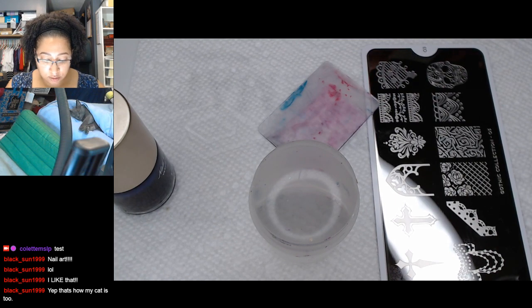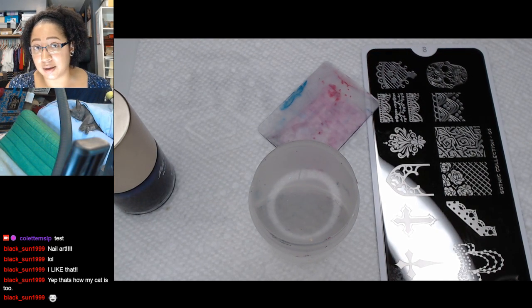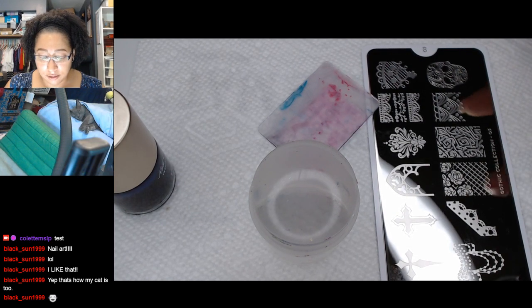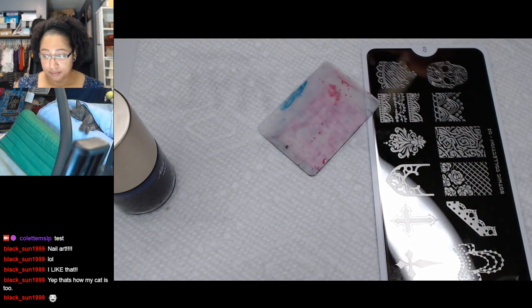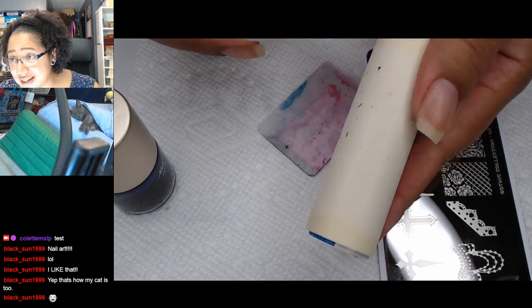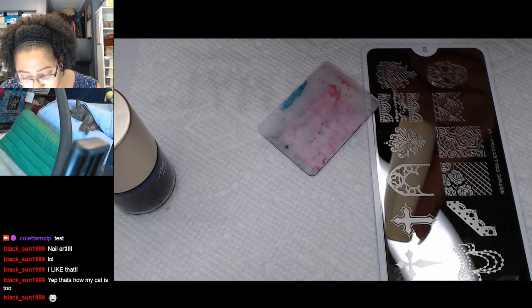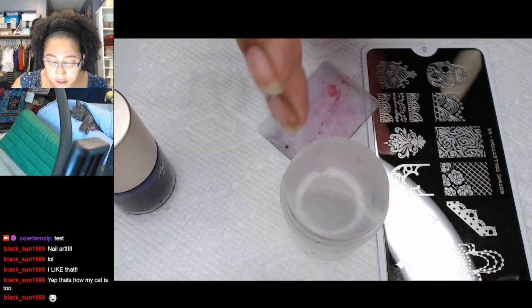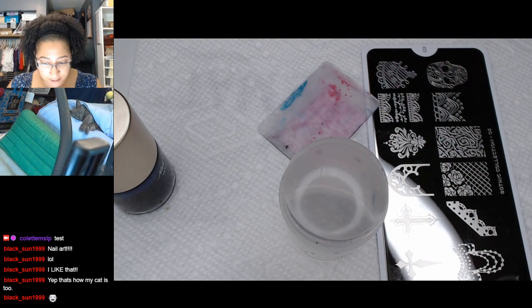And this is another situation where having my little storage cups and stuff on my desk really comes in handy, because obviously you don't want to just lay the lint roller down or it's going to stick to everything. So I just stick the handle in my little dish, and it keeps it handy without having it stuck all over everything. So I'm just making sure to see little bits of stuff that get stuck on there. It happens. It's fine. But you want to make sure that it's clean before you start stamping.